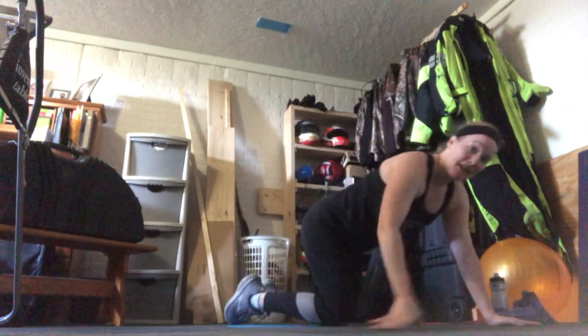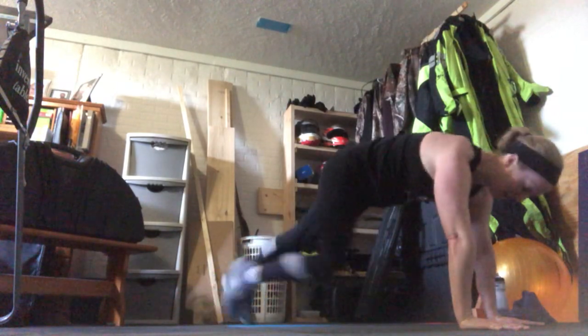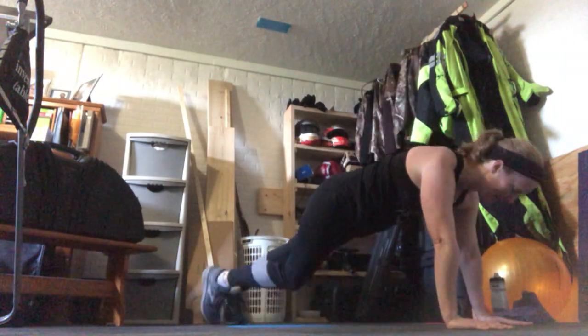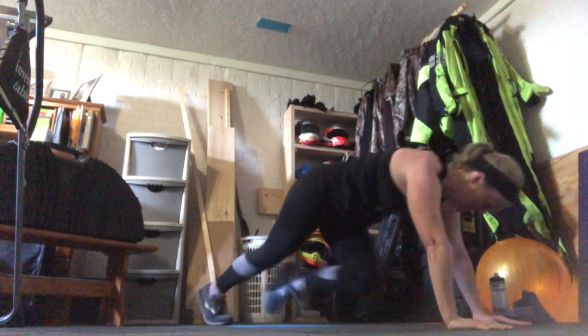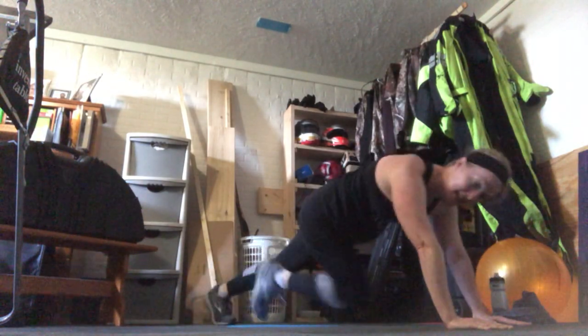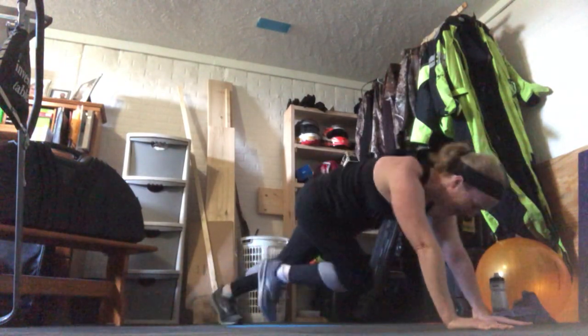All right, mountain climbers are next. You're going to be in that plank position and you're going to alternate your knees into the chest, but you want to go quick if you can. Get abs really, really tight. That's so important. Try to keep your shoulders over your hands. If you need to take a break and just pause or do a low impact, do that. Abs are tight. If you fatigue, grab a quick drink. Keep breathing.